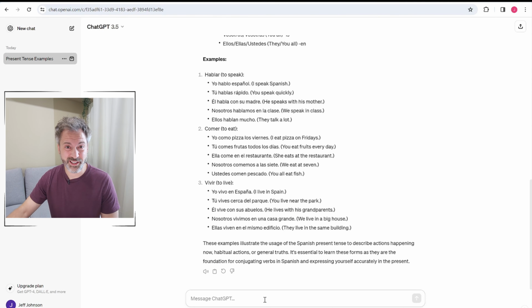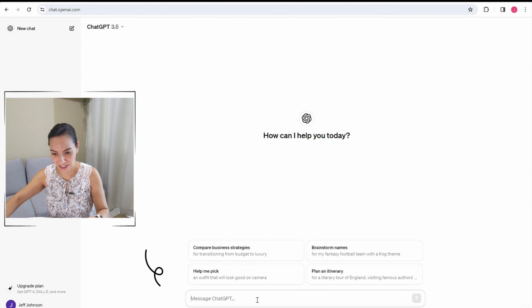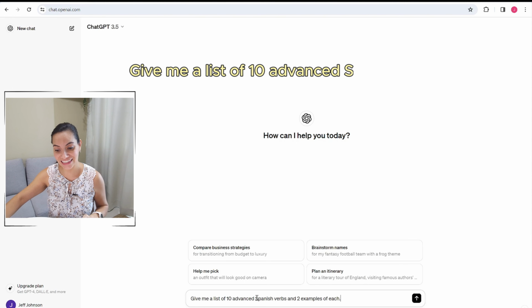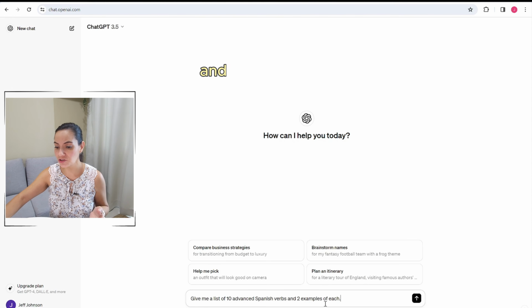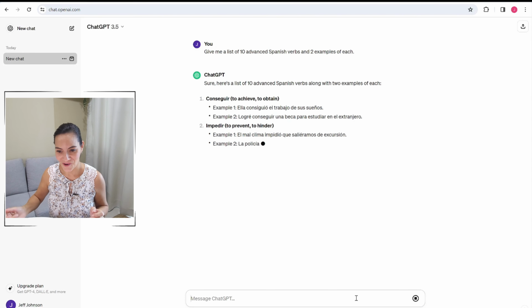But maybe you're thinking, I don't want something so beginner. Well, we can get a lot of advanced information as well. Okay, it's my turn. So we go here, and in the text, I'll type, give me a list of 10 advanced Spanish verbs and 2 examples of each. Now I'll hit return. Let's see. Sure, a list. Okay.